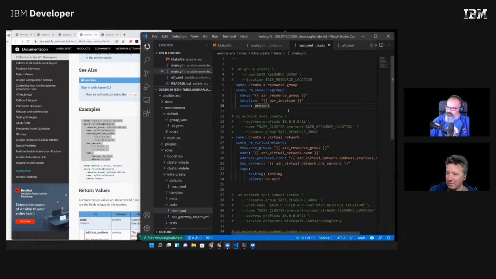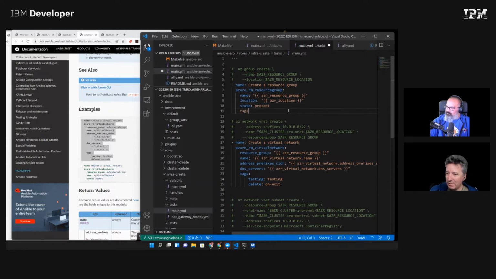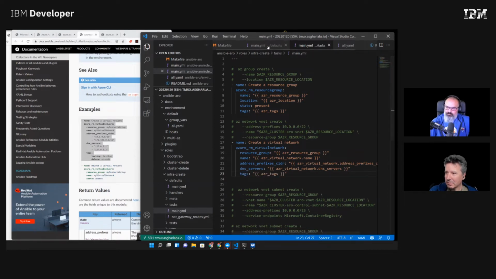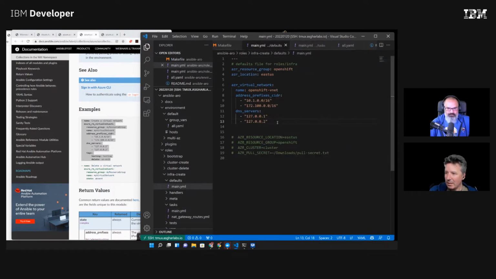Now, the other thing is we have these tags. And so maybe we should actually go ahead and do tags like that. And then do the same here. And then tags.